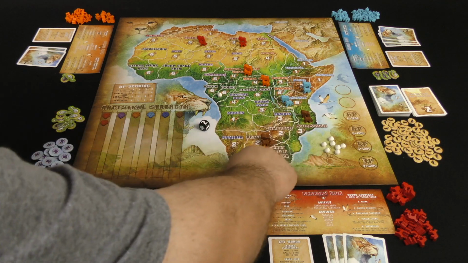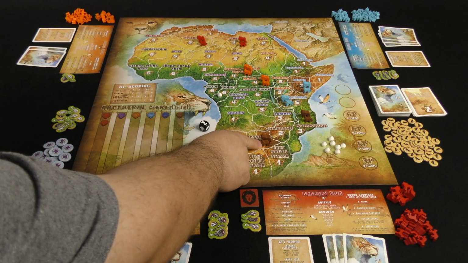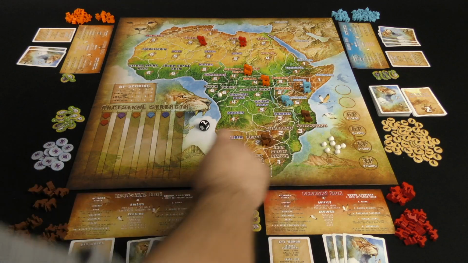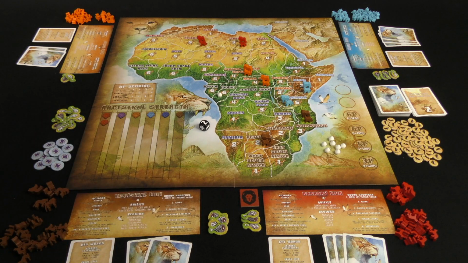So they have 5 food production, and each male lion eats 2 food, each female lion eats 1 food. So it's 2, 4, 5, 6. They only have 5, so the Transvaal lions will have to use one of their food tokens in order to survive in the first round.